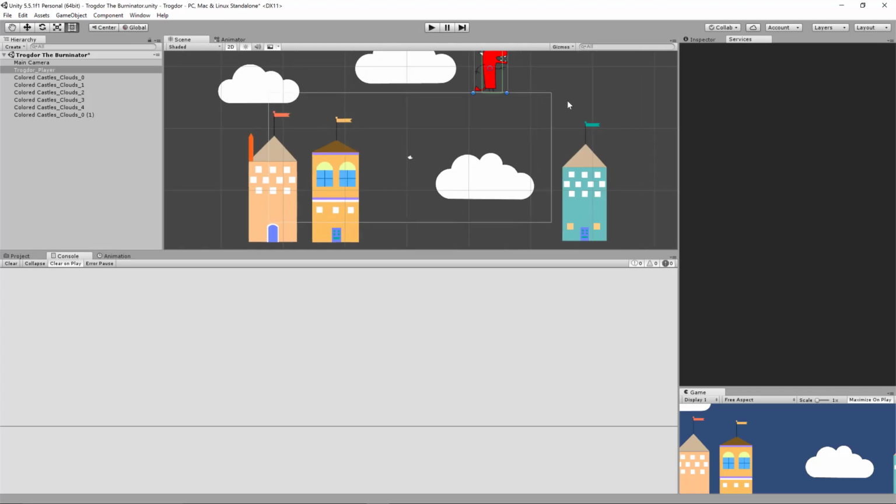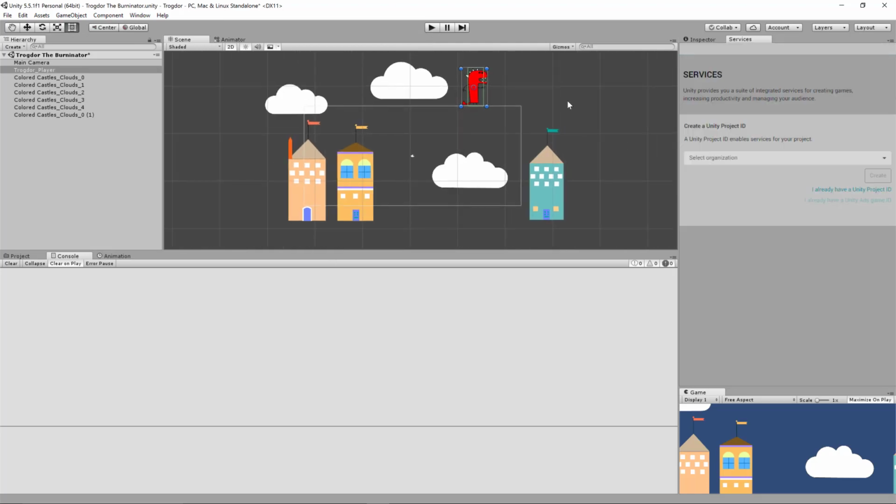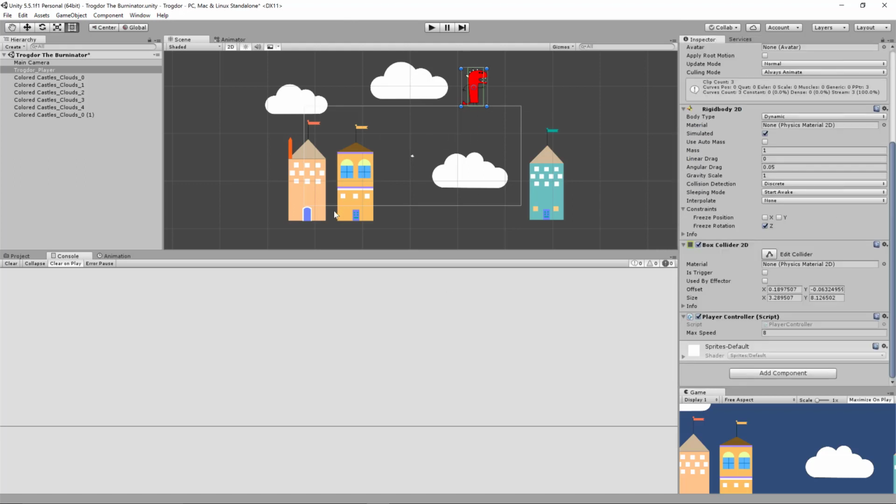Okay, so there's a lot of things I need to fix, right? One of the things that's obvious is when I hit the left arrow, I want him to turn around. So that's going to take some more coding. And you know what? We're going to get into that on the next session, and we'll knock that out real quick. So I'm going to go ahead and stop here so it doesn't get too long, and I will see you in the next video.